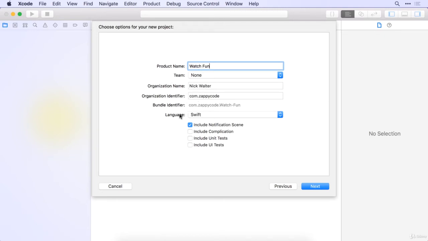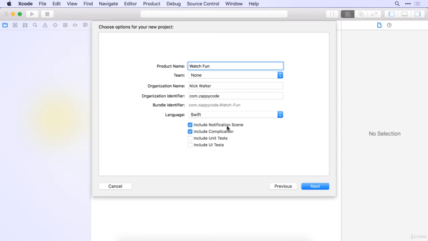Keep everything by default. Now, as far as these options down here below, unit tests and UI tests, we don't need these. But for the notification scene and the complication, the notification scene is for if there was going to be a notification from your app, whether that's a local notification or a push notification. And a push notification is when something comes in, like someone alerts you about something. Like if someone likes a picture on Instagram and you get a little notification about that, that's where you would get a push notification. We have a whole section on that in the course here, but you can decide whether or not to have the notification scene for that.